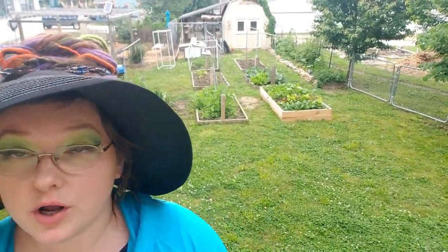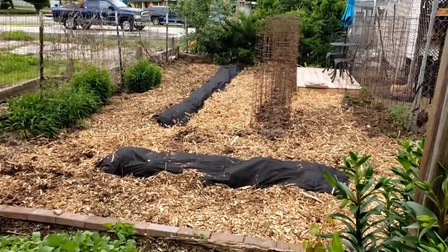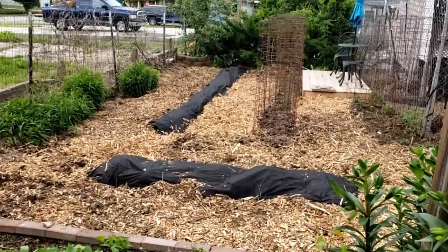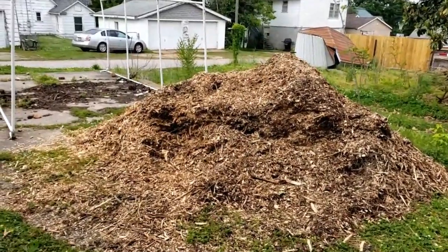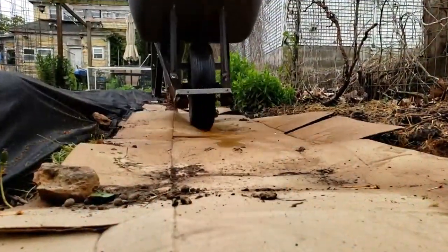So what's new — over in the back corner you can kind of see here we have put down landscape fabric and mulch. We got a huge load of wood chips from a local tree service company that came and dropped them off. We got 13 scoops or the equivalent thereof for $25 — and that's not each, that's total. I'm thrilled because mulch can get expensive, like if you're buying it from a big box store it's super duper expensive.